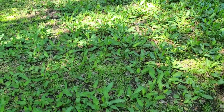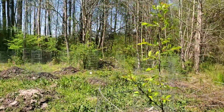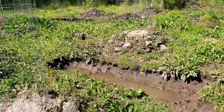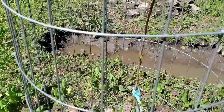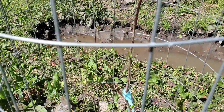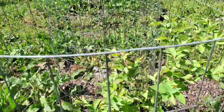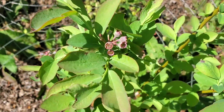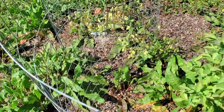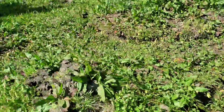Jump over to the next row. Plum tree's looking really healthy. Got lots of new good growth on there. European plum, it's just starting to leaf out. So that's good. Blueberry is one of the newly transplanted. Got some blueberries on it already. Apple's still dormant right there in the middle.